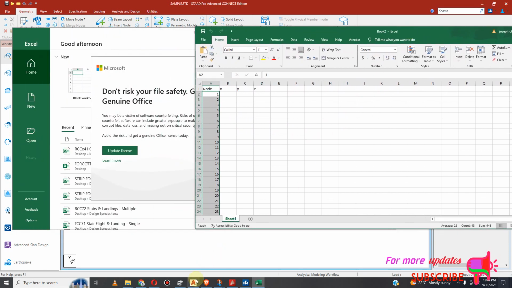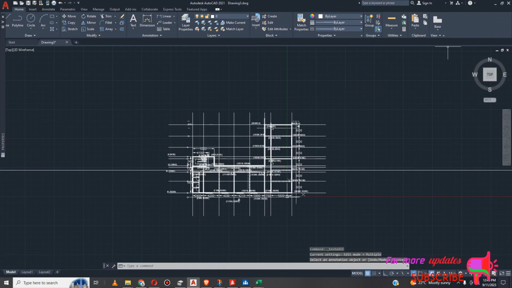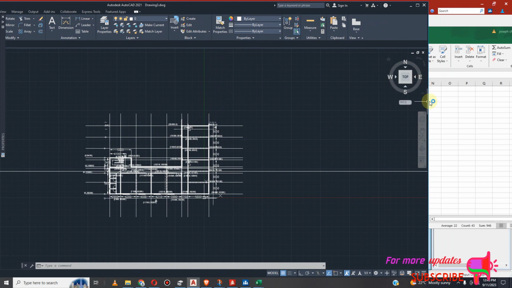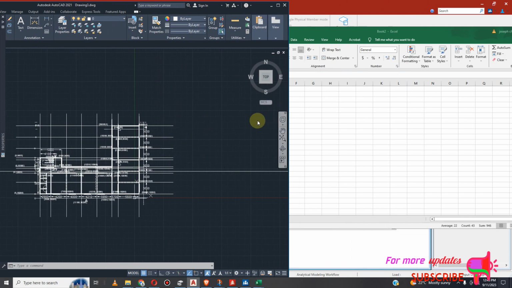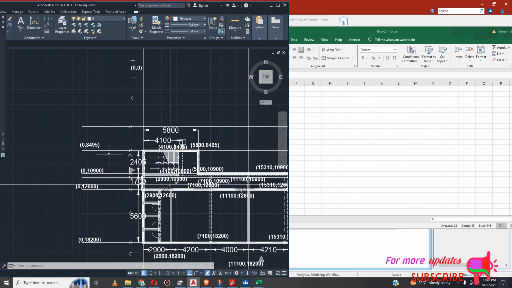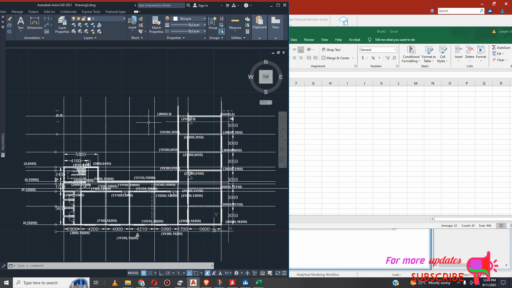So the next thing, I will come to my AutoCAD and I'm just trying to move this that way and try to reduce the other one and expand this one, and I will put it. I put all the nodes in this direction from here, like that.